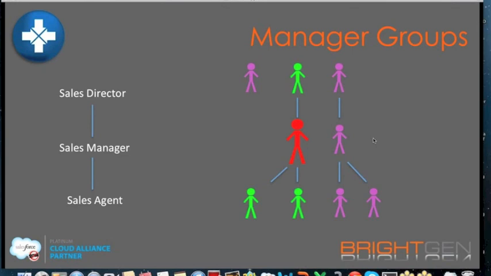So this is accomplished through 2 groups, which are provided by the platform. These aren't like public groups. You can't manipulate them or manage them in any way. They're automatically calculated for you. So there are 2 different types of group. There's the managers group, which is my direct manager and also their direct manager, and so on up through the chain, so anywhere there's a direct link in the chain of command. And then you have the managers subordinates group, which is my direct reports, their direct reports, and so on. So again, anywhere there's a direct chain.